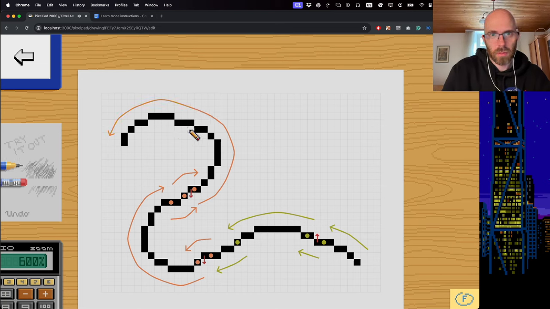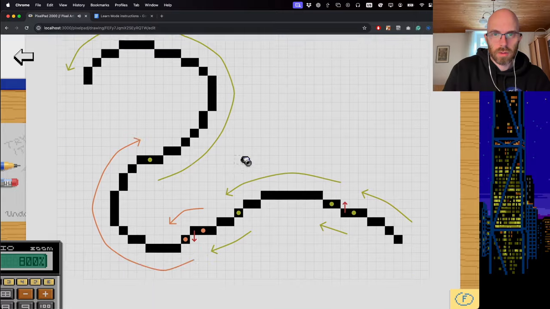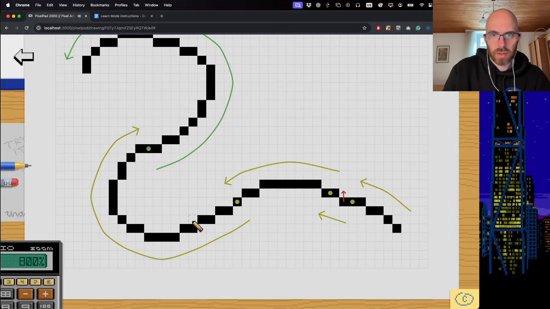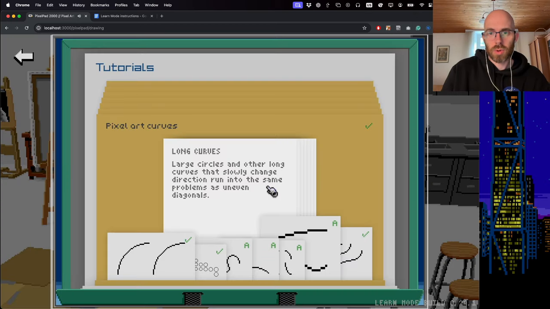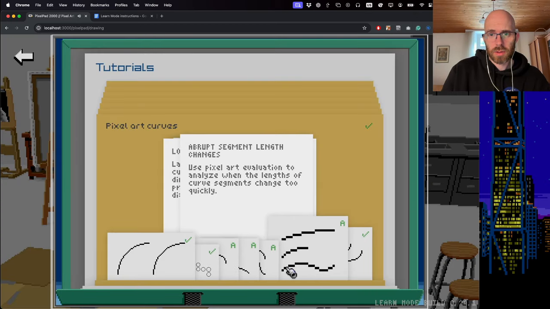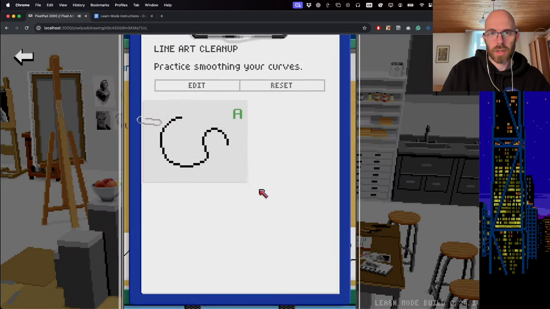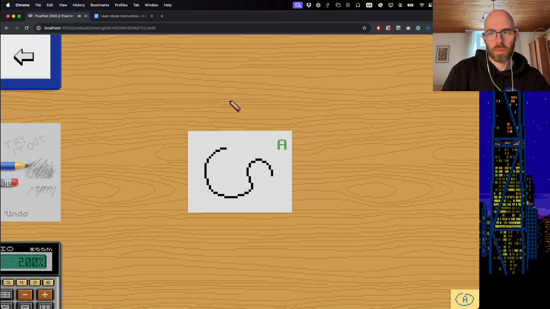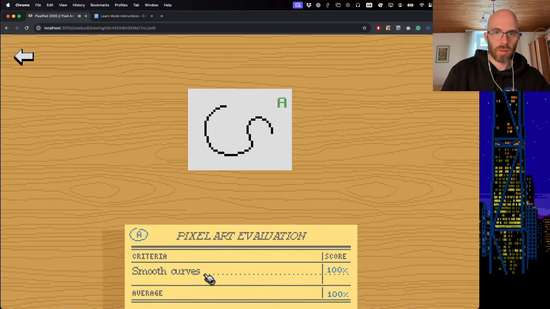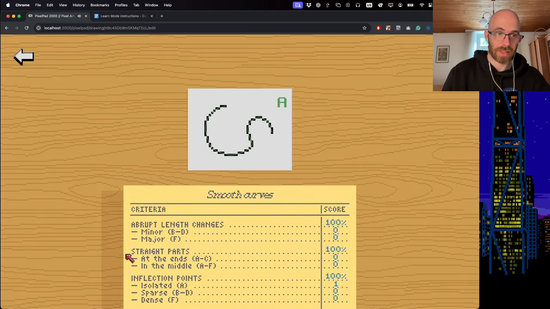So if we move things here so that it's a nice 4, 3, 2, 1. This one again, 1, 1, 2, 3, and that's how we are getting rid of all of these inflection points here. This one is necessary, and then this one here was unnecessary. And there we go. So hopefully by doing these three criteria in isolation, when people get to the line art cleanup lesson, it will be much easier when you all of a sudden see all of these things at once.